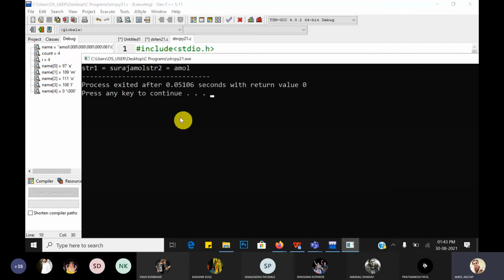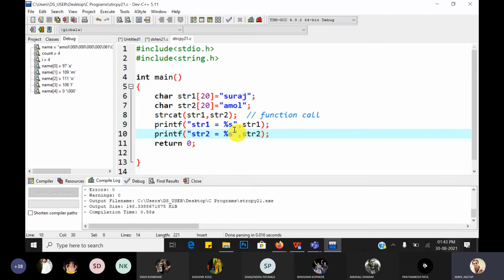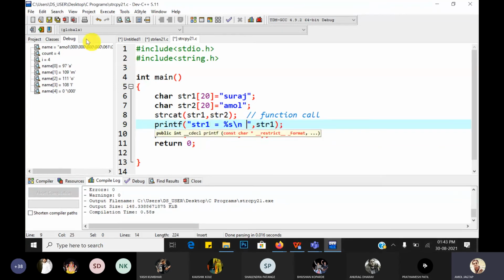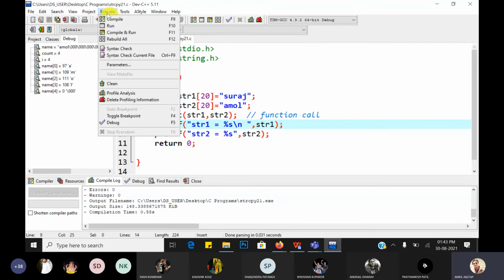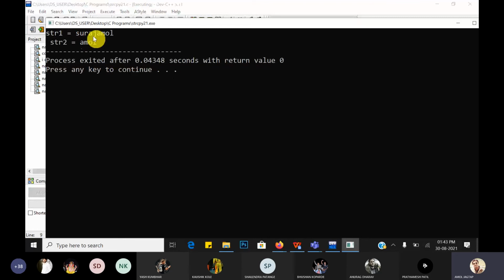I will give the slash n here, so it's very easy for understanding. Compile and execute. So str1 is equal to Suraj Amol, and str2 remains as it is, Amol.